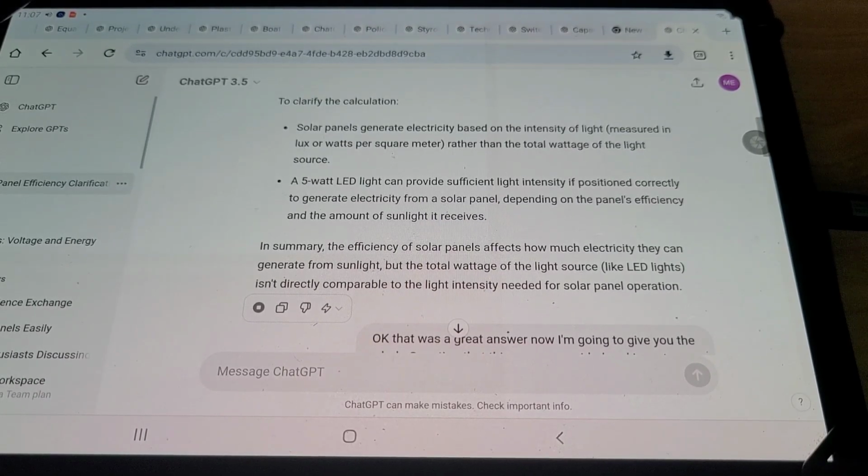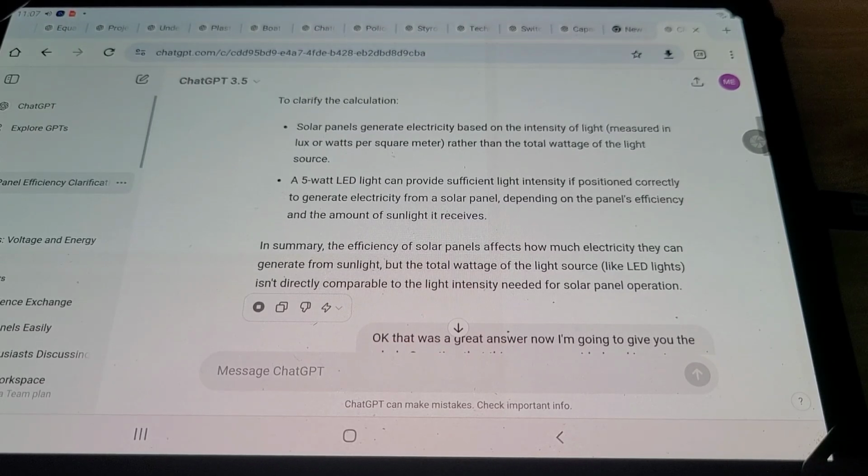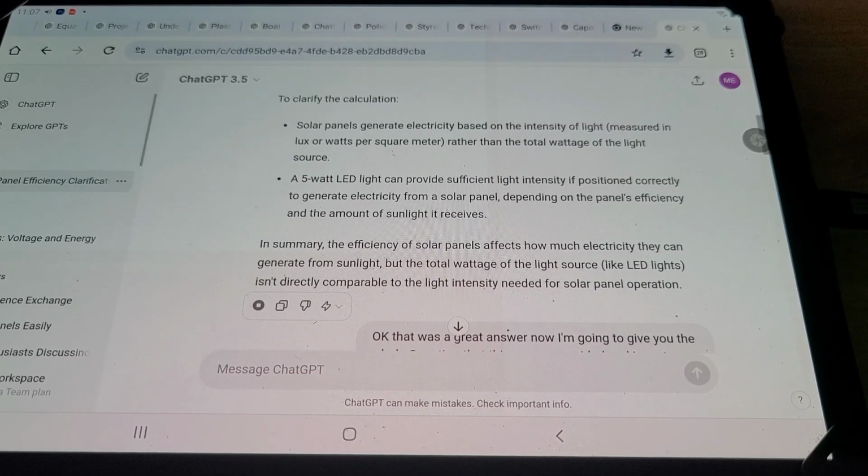In summary, the efficiency of solar panels affects how much electricity they can generate from sunlight, but the total wattage of the light source, like LED lights, isn't directly comparable to the light intensity needed for solar panel operation.